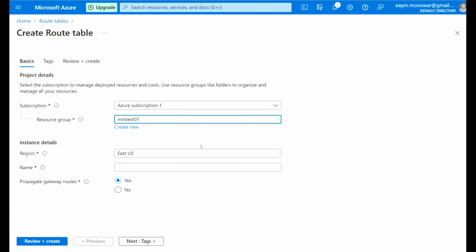Select the resource group. If it is not there, you can create a new resource group. Then give a name. I'm just giving route table 01. I'm not giving a tag. Default is fine.